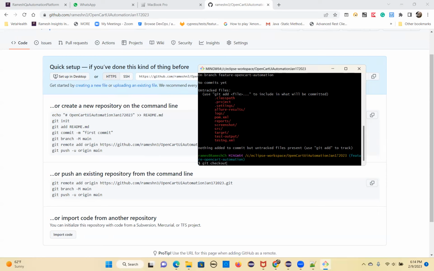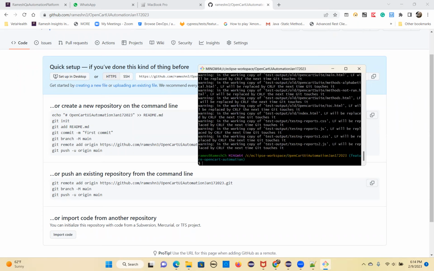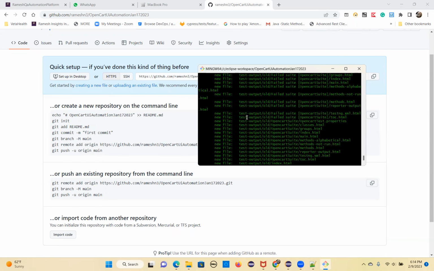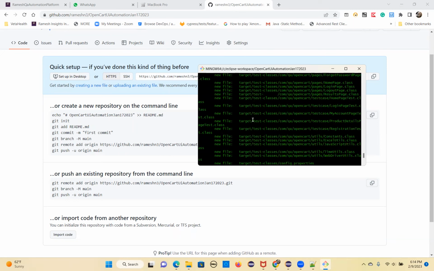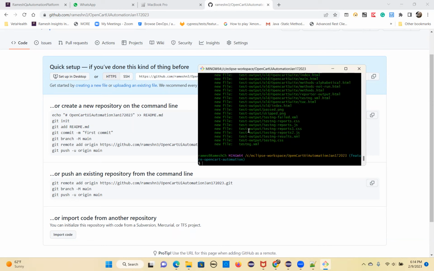First git add dot, and all the files will be added. After that, you commit. If you do git status, all the files change to green color. That means you added all the files to this branch.